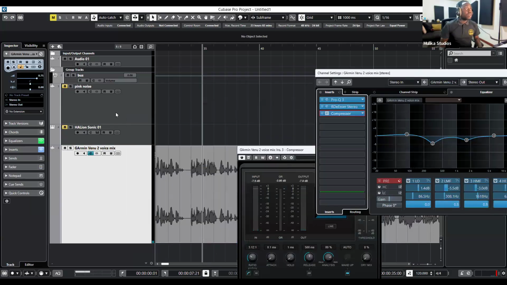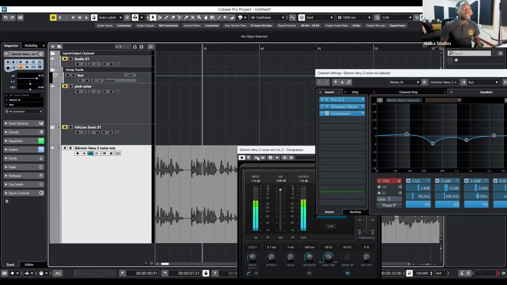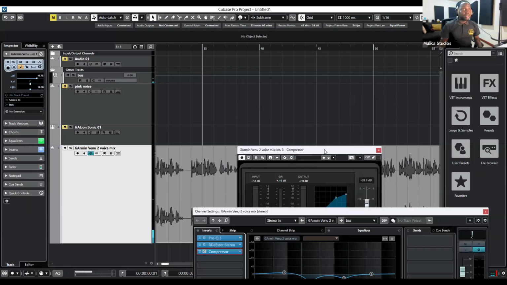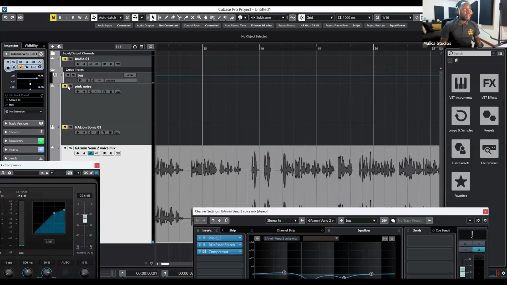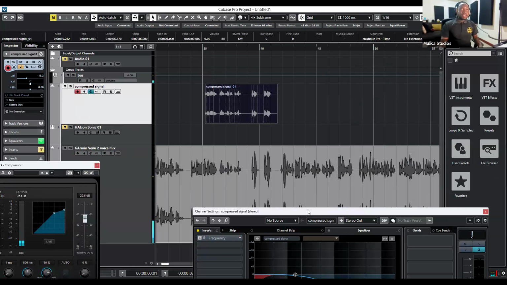I want to be able to record what is happening. So let's go through the bus here and mute this. So I will record something that is compressed and something that is not compressed so that we can see the difference. Now I'll change this to compressed signal. So I'm going to record exactly the same thing. Lab right on your wrist, minus the lab coat and clutter. But wait, there's more. So this is exactly the same.